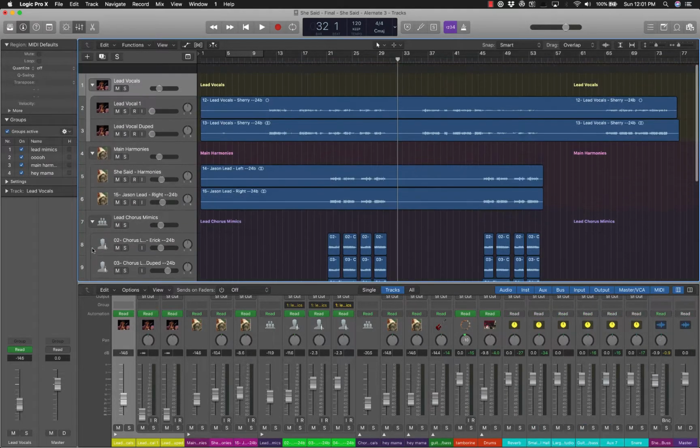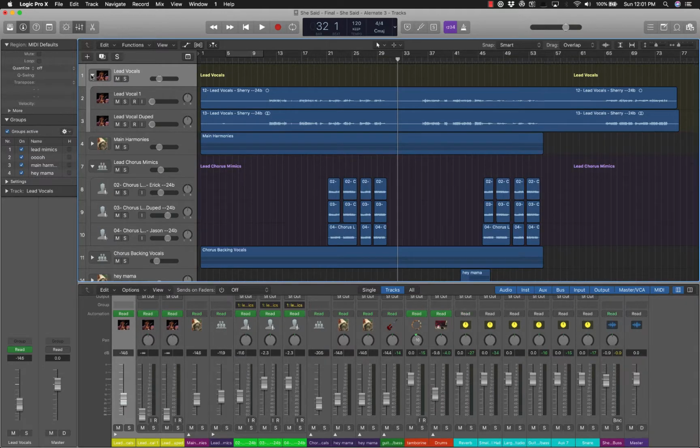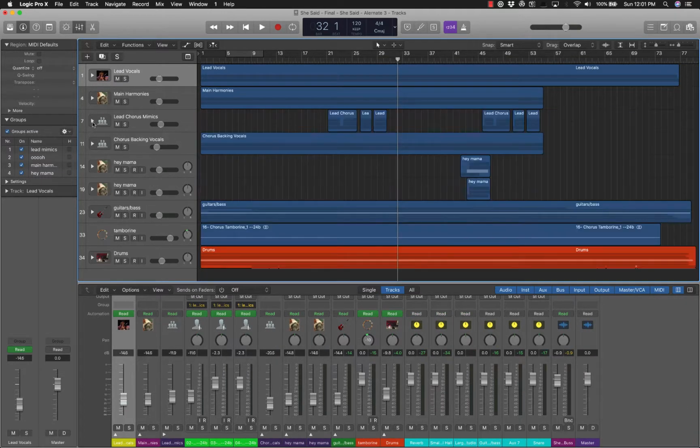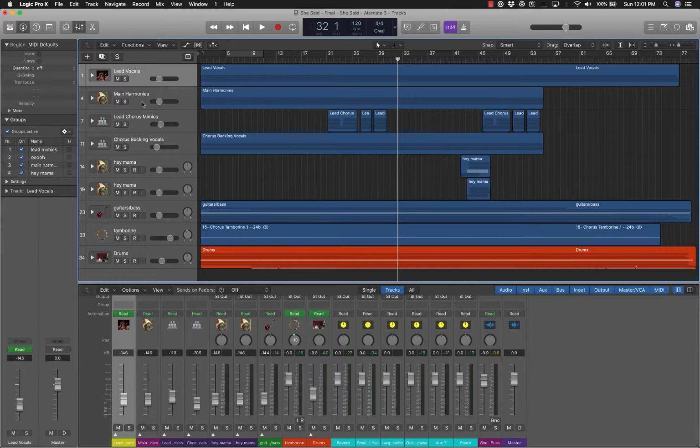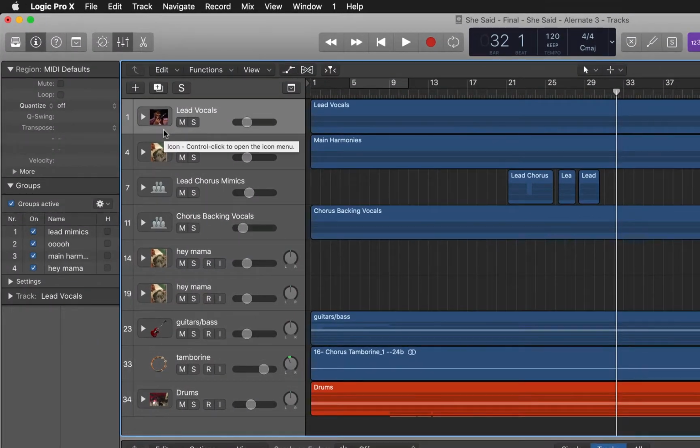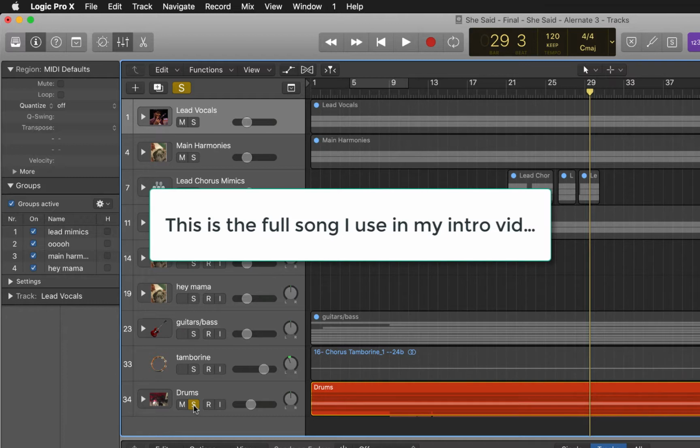So what I found was by doing submixes and setting things up this way, being able to group things by different types of backing vocals. So I've got 6 summing tracks for all of the vocals, plus everything for the guitars and bass rolling up to one summing track, and then the drums as well. That worked better for me, so when I'm doing just the final tweaking for the mixing and mastering, I can just solo.